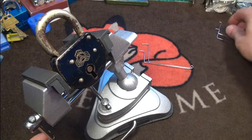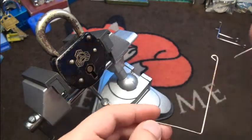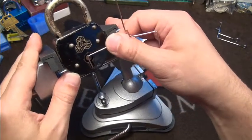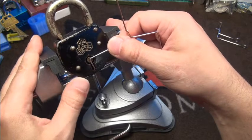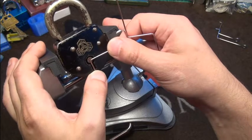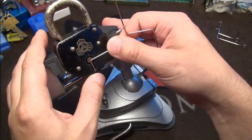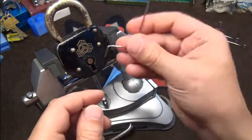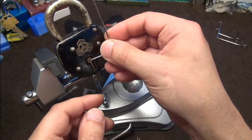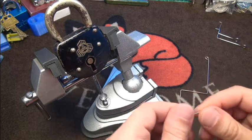I will use the thicker picks for this lock because they are simply longer. A good way to determine the height of the keyway - here you can see this is a little bit long - you can measure from the middle to the end of the keyway, but it gives you a starting point. Also for the tensioner, roughly about the height from the middle of the bolt hole to the end. It's actually not that simple on every lock - you really have to experiment.